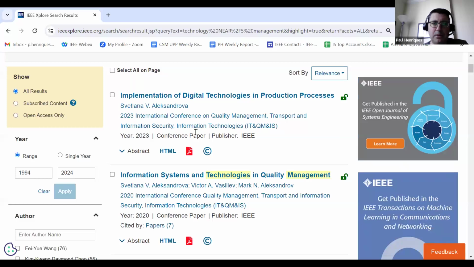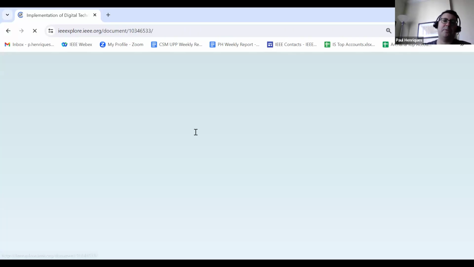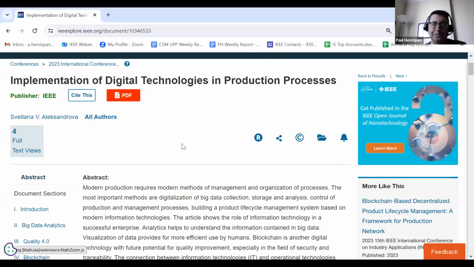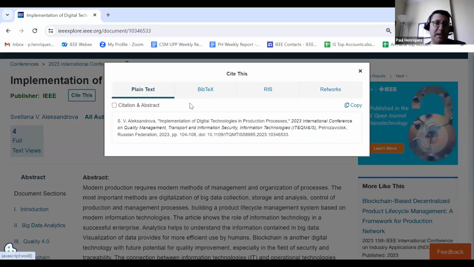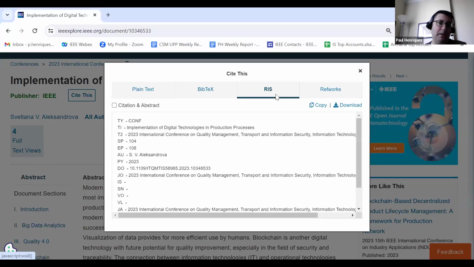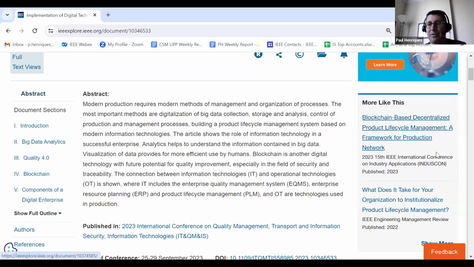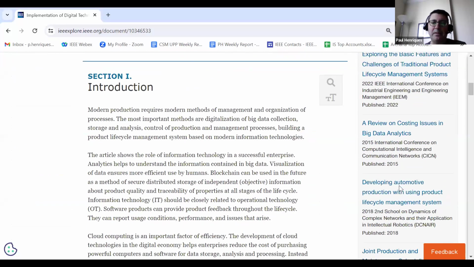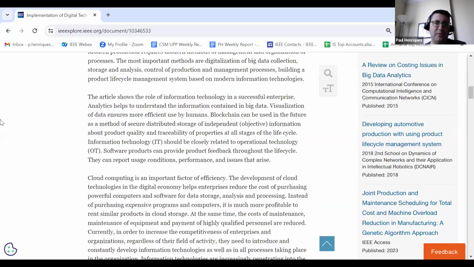So I'm going to go and click on this first conference article, just as an example of how to work with an article. You can click the PDF and get the PDF of the article or the citation right at the top. If you use Zotero or EndNote, RIS is a compatible export function for that, so keep that in mind. And then especially if you're doing a literature review, I like this box here. You can expand it. These are articles that are tangential to what you're reading, so you might want to look through that list as well.